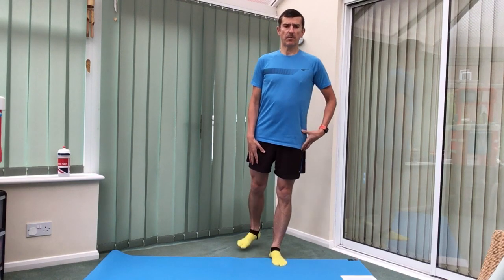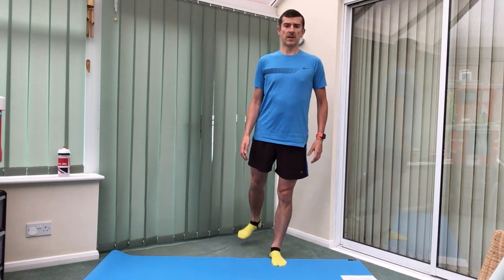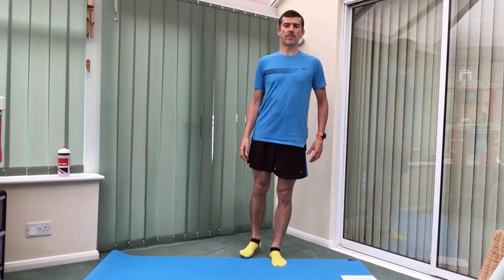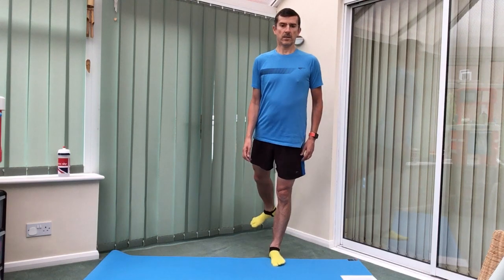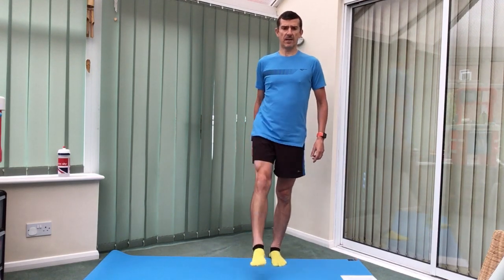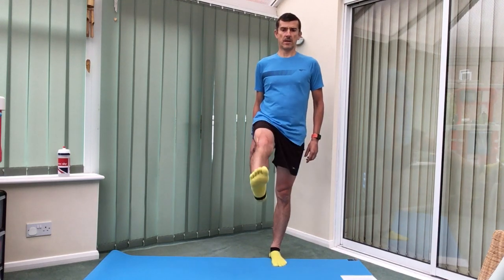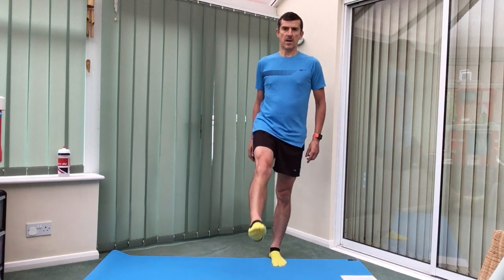Standing tall, so let your balance come back, getting those feet set again under hips. We're going to go on to a leg sweep, so bringing that through, forwards and backwards. Doesn't need to be really high, just enough to disrupt your balance. The aim is to stand as tall and still as we can. Sweeping that leg through. Two more, and bring that down. Just reset yourself, change legs, reset that balance, sweeping through. Compare the two sides — is your balance easier on this leg or on the first one?